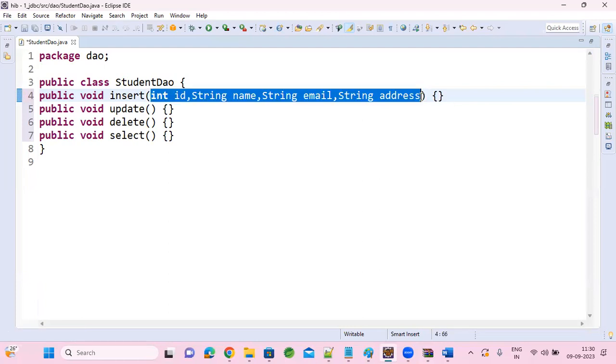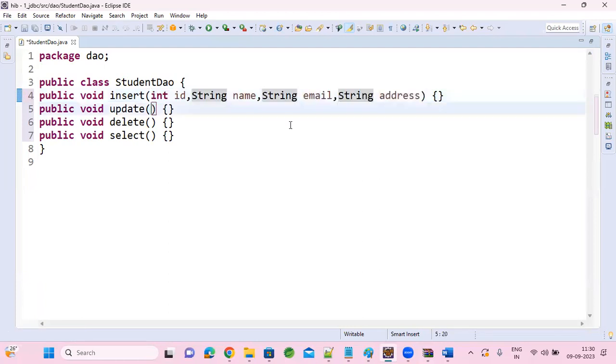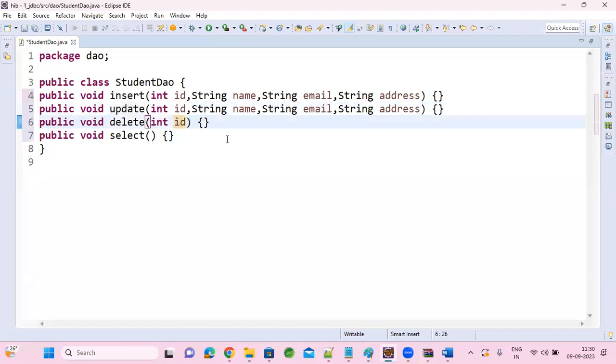During update also, if I entered something wrong in the address, I want to update my address, or if I entered a wrong email, I want to update my email or name using the ID, where my ID is equal to 123, update my address. Mistakenly I entered it. So for that purpose, I need an update method. And delete one student record who is having ID 123. Select a record who is having some ID.